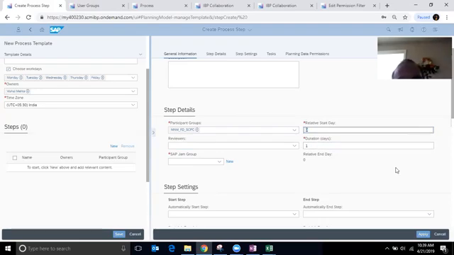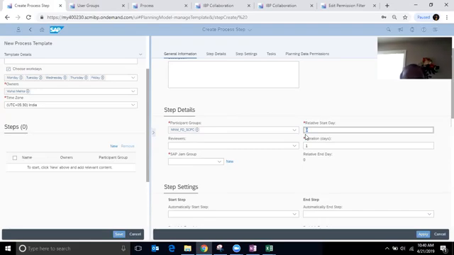Let's say the SNOP process starts from the first of your month, but there are chances that the demand review will happen after 4 or 5 days. Then you can give the relative start date as the 4th day. The start date of your SNOP will be, let's say, the first of the month, then this demand review step will start from the 4th of your month. So this is how the relative start day plays a role.